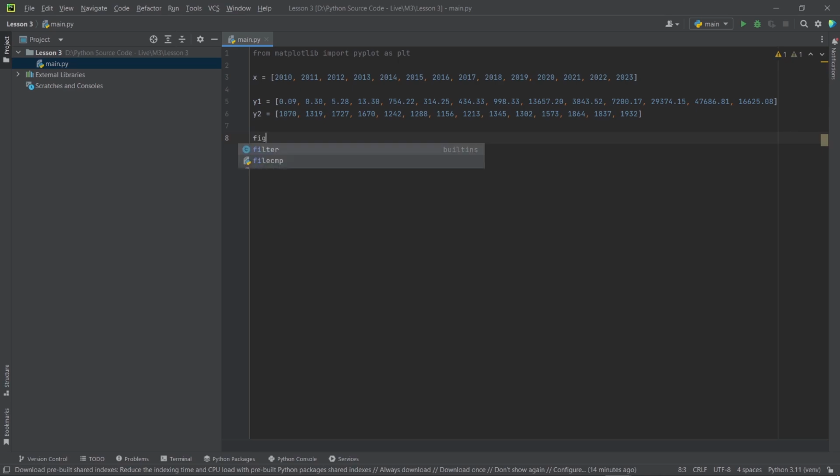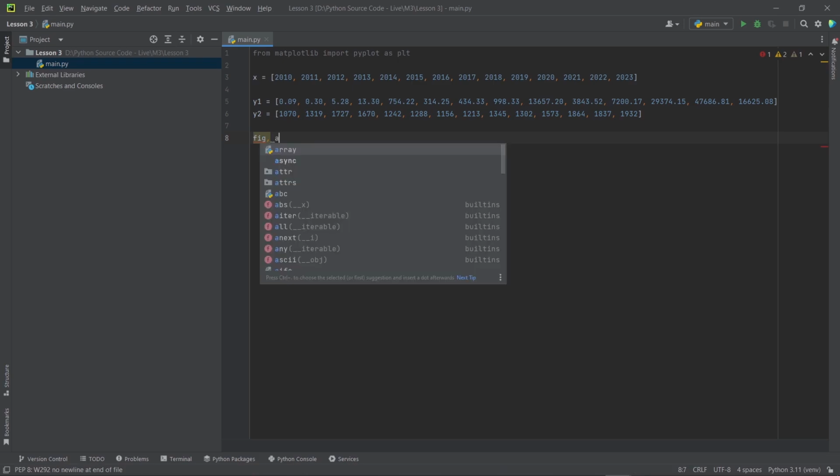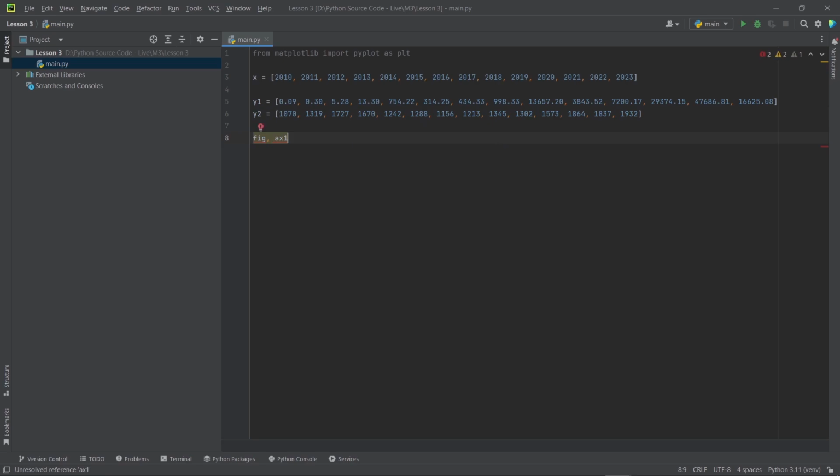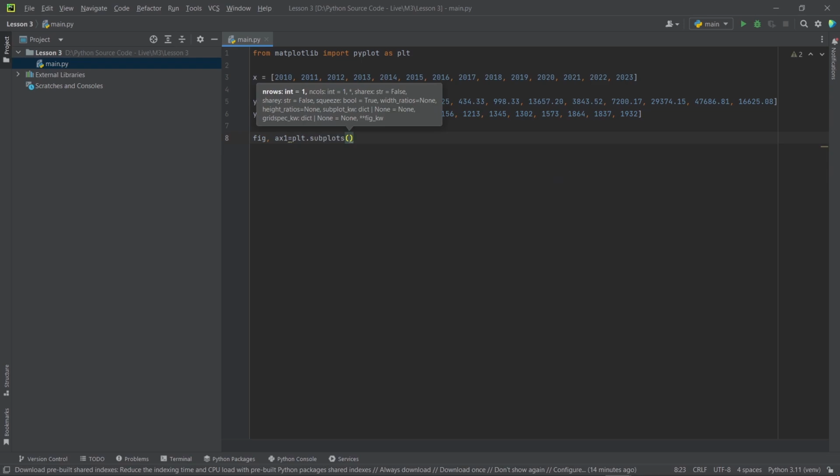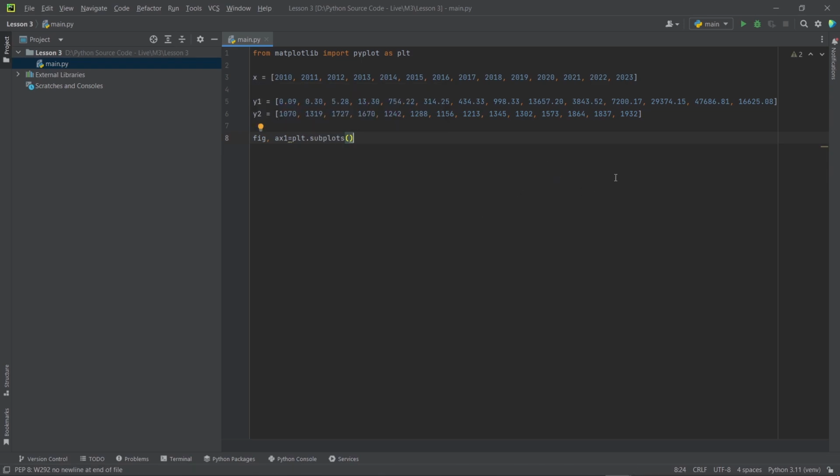Now that I have my x and y values, I'm going to start scripting by calling fig, which will allow me to convert the data into an actual figure. So fig, comma, ax1, and I'll set this equal to plt, the Matplotlib shorthand we created at the top, and call the subplots function on this, because I'm going to map multiple lines or multiple series on my graph.